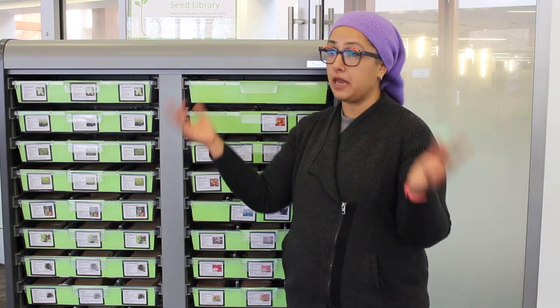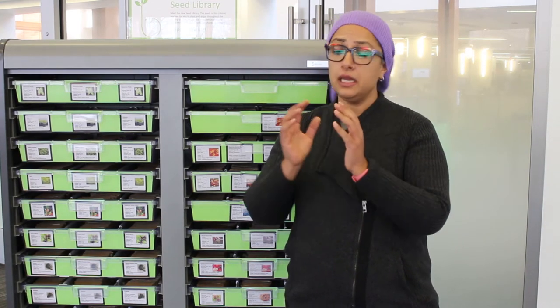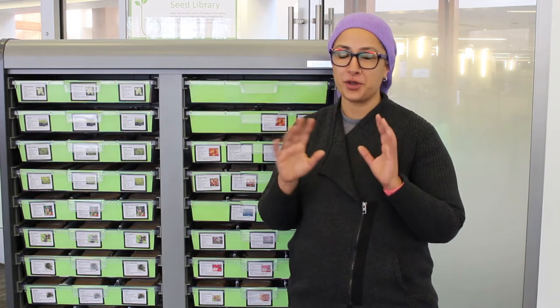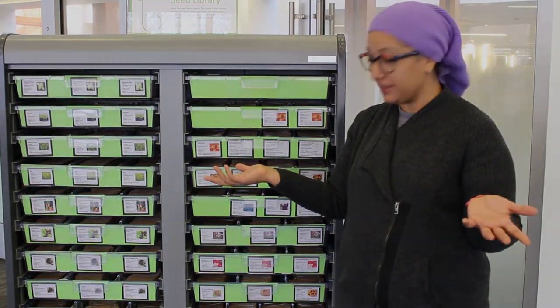Now, common milkweed will spread in your garden, so it just takes a little bit of maintenance to keep an eye on it to make sure that it's not just taking over. The flowers are really aromatic. They have a gorgeous scent to them, and they have this beautiful puffball flower, so kids love them. And if you manage to get a monarch to lay its eggs on it, you'll see the monarch caterpillar crawling over it in the early summer, and it's awesome because those caterpillars are so much fun to look at, and then you know you're helping them too.